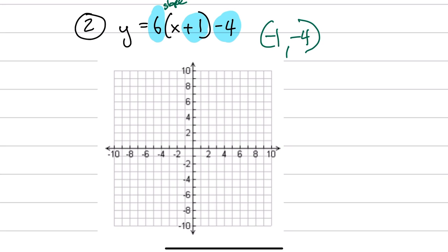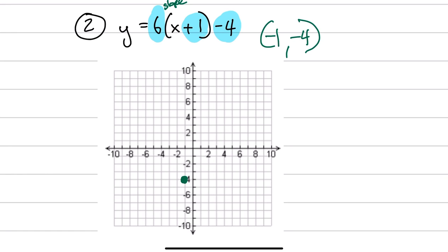All right, so let's start plotting this. I'm going to start at our given point. That is negative 1, negative 4. So I'm going to go down to my graph here and start at 0. I'm going to go down 1. Nope, that's not true. I'm going to go left 1 and then down 4 right here. This is what happens when you try and go too fast. Be careful. All right, so that's my starting point.